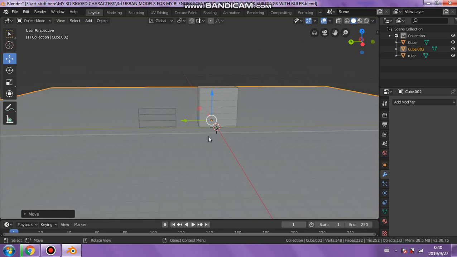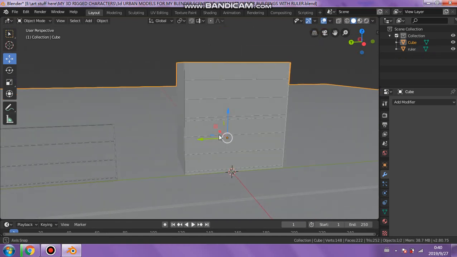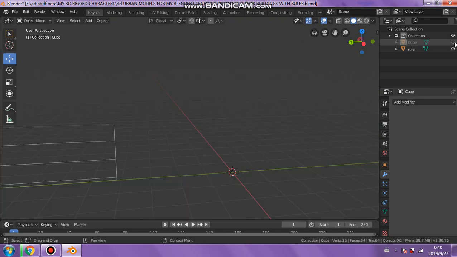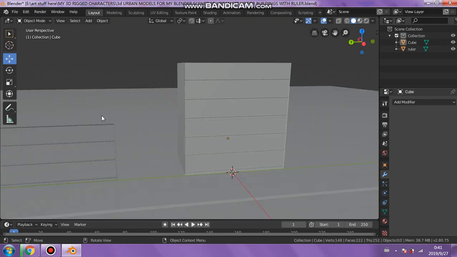Okay, good. That's done. Now I can select the building. Now I can join them up. We don't have a camera or a light in the scene, which is good. And I'm going to save this as a file. Just turning this off and on, we should see just that. Okay, the ruler we're going to leave there in case we need to move it around.